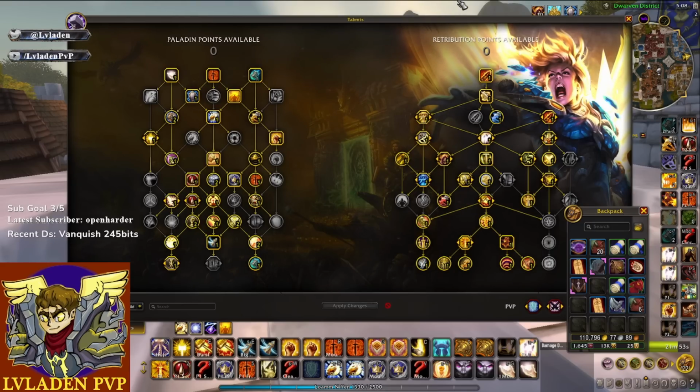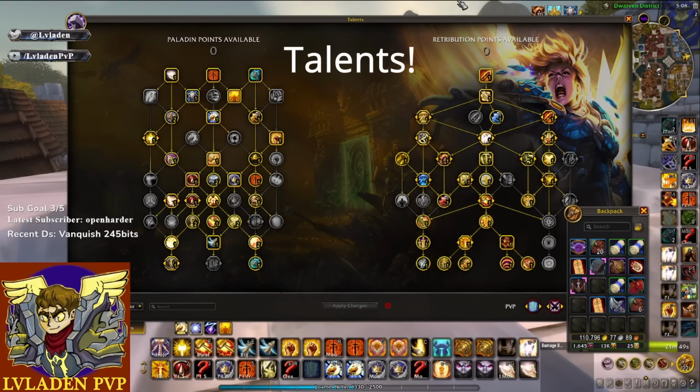I will be talking about the talents that have been running now that we are a little bit into the season and we have some gear. So currently I have my 2-piece set bonus, but even if you don't have your 2-piece set bonus or your 4-piece set bonus, I recommend running this build.